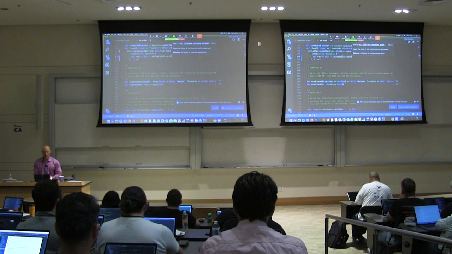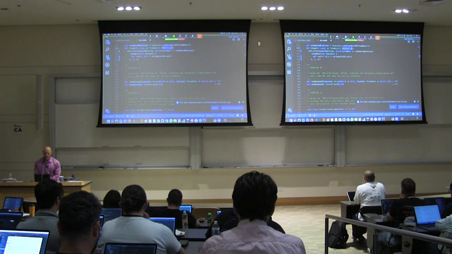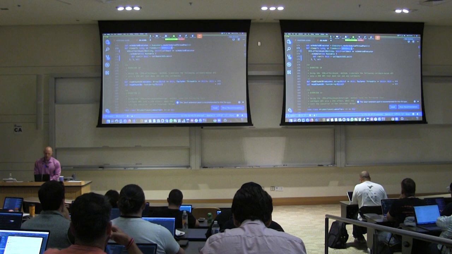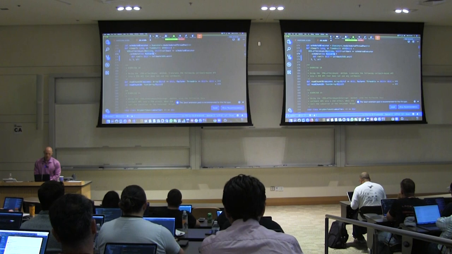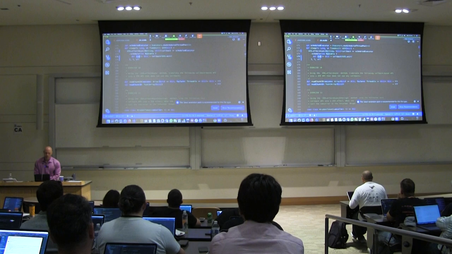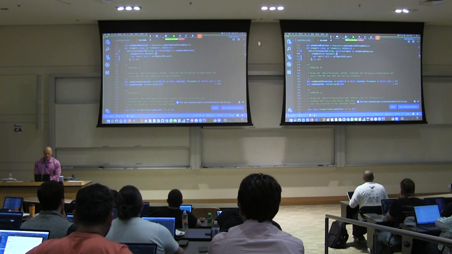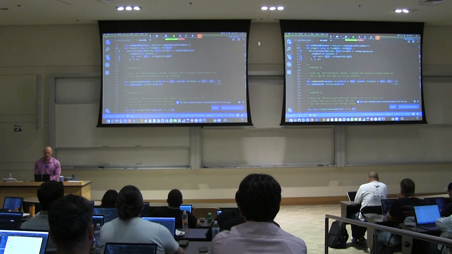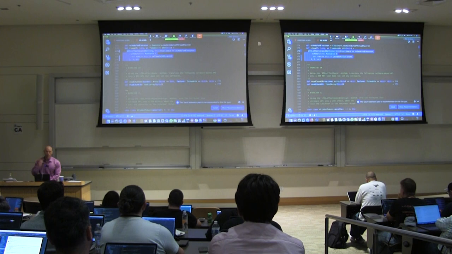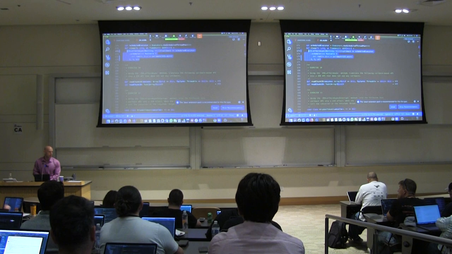So then what happens is ZIO packages this up into this UIO Unit computation. And when this effect is run, it will end up calling this scheduled executor, which will call the schedule method, which will create the runnable. And then at some point in the future, the runnable will be called by Java. And when the runnable is called, we'll go ahead and call this ZIO callback here with the unit value. And then the entire computation will continue with that unit value. It will resume. And so we end up being able to take that nasty callback-based API and lift it up into a ZIO effect where we can program with it in a semantically linear fashion.